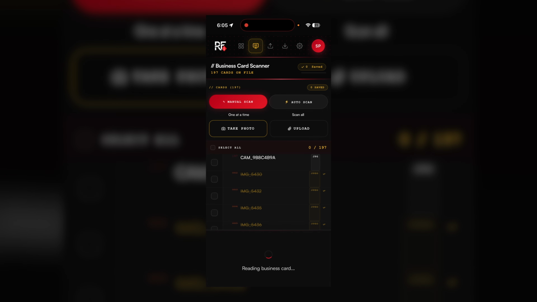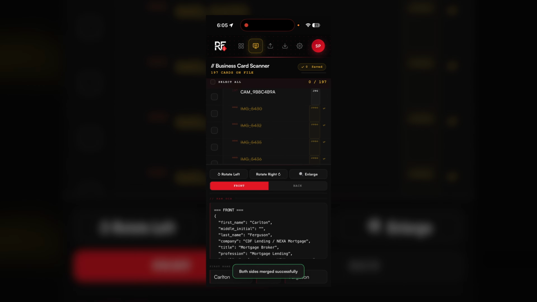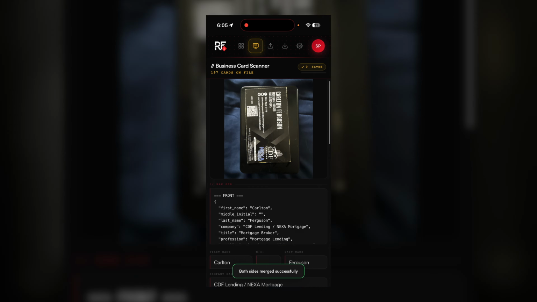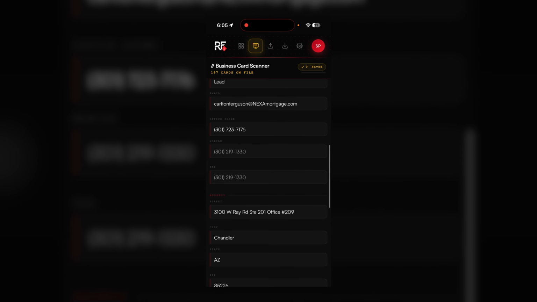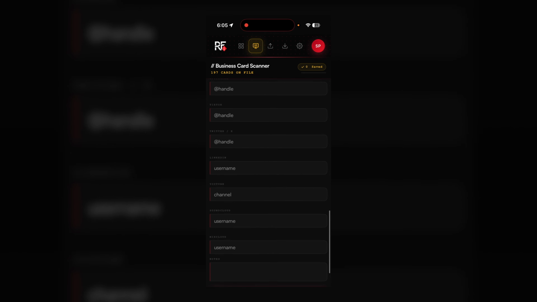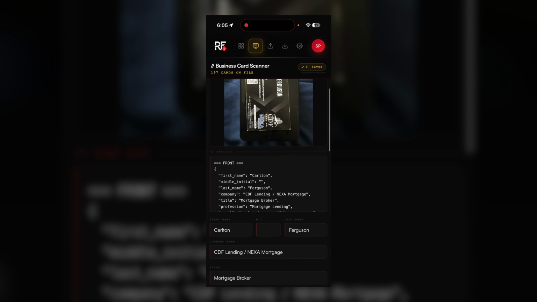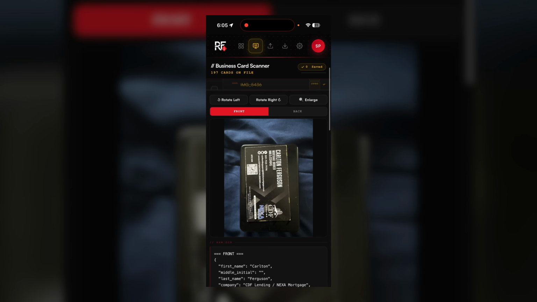Use, and then it's going to read the business card. AI is going to do that. And then it's going to extract all the data off the business card and put that information in its respective locations. So you can even see this is the front.